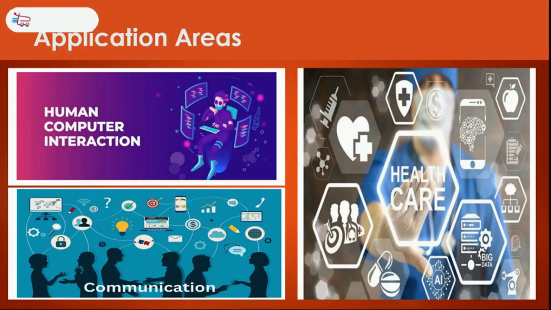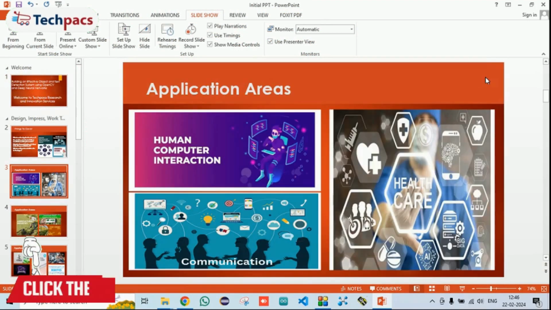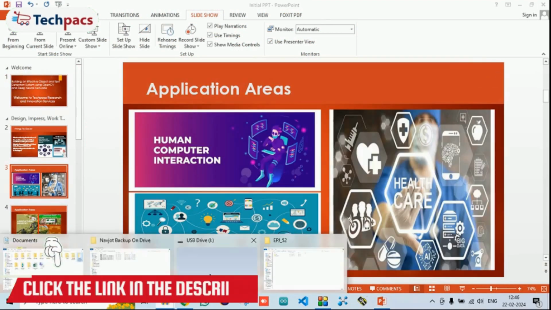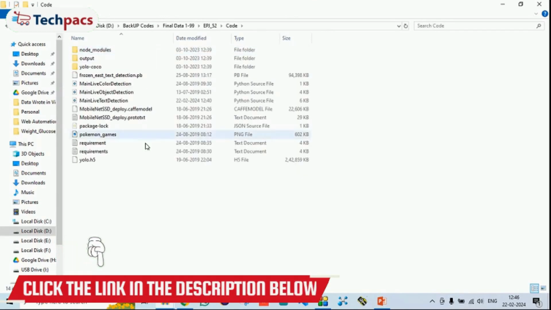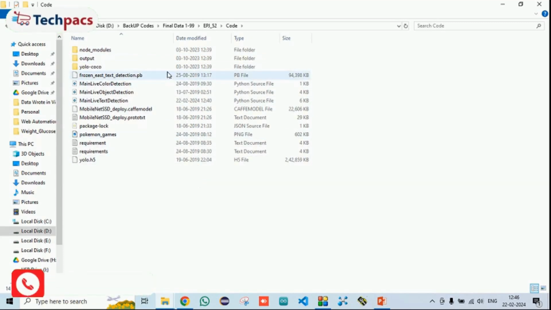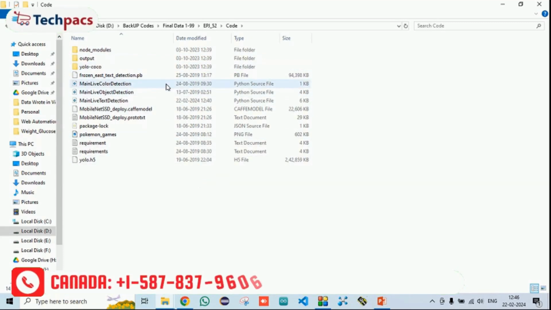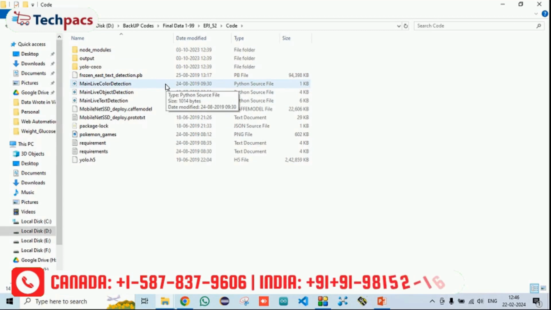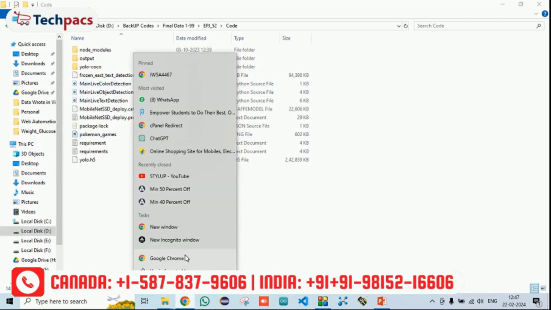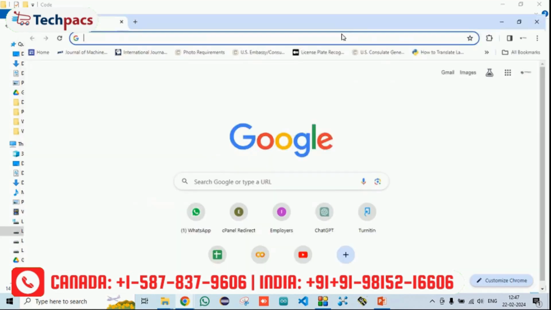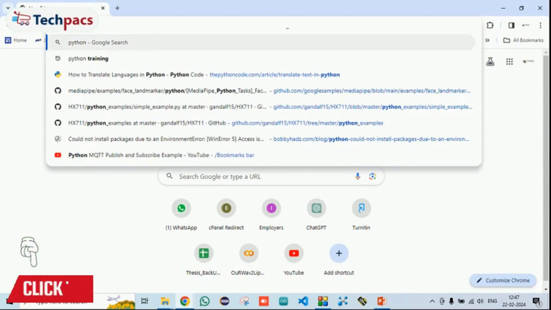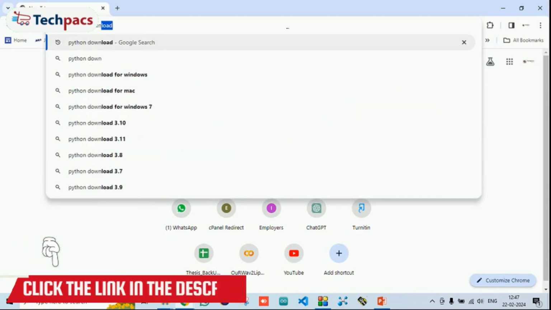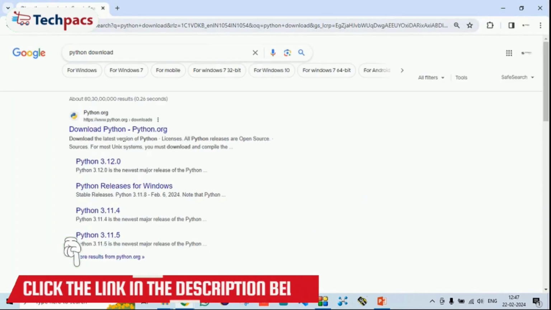So now let's talk about the code that we have designed and how to execute it. We will provide you the folder in which there is a folder named code. So all the code and the system has been deployed in the same folder. We have designed this in Python, so you must have Python software with you. For that you must have Python installed on your local system, or you can run it on any online platform, but I recommend you get Python on your local system. You can download it from the internet, from the official website.